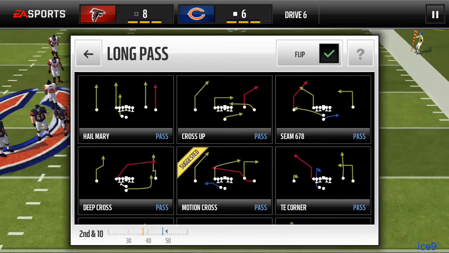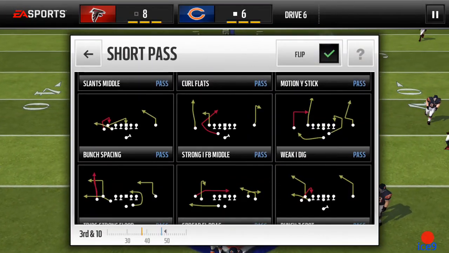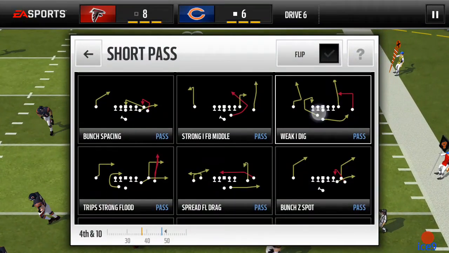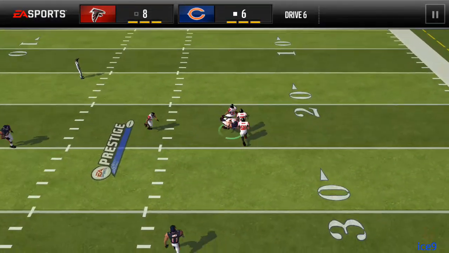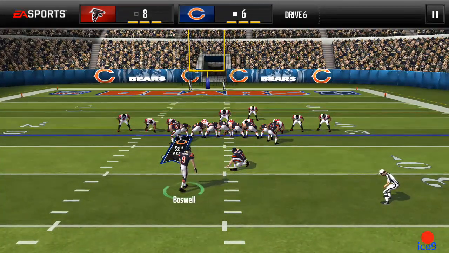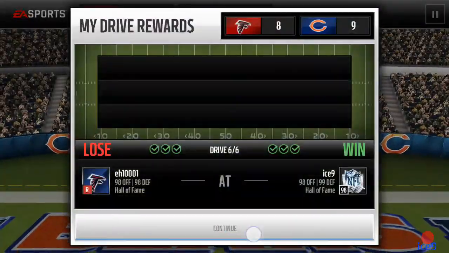And I'm going to try flip and cross up. And got a counter set up. Flip, FL drag. That was terrible. Okay, I'm going to go back to weak I dig. Barely got there in time. Got lucky. You know what? And we only need 3. So we're going to take 3. Got very lucky on that play. And we're going to take it down right there. We take a win. No sense in running any more plays.